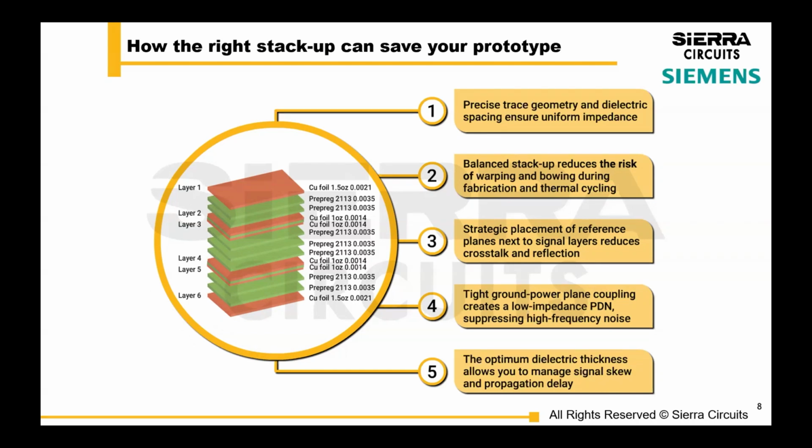And as we're building the product, if you have a core that has uneven copper distribution, like a 1 ounce and then a 2 ounce on the other side of the core, understand that that can impact overall yield. So knowing where the fabricator is going to be placing cores, or as a designer, knowing where the cores are, is critical. And then, of course, the tighter the distance between layers, you're going to have better coupling, and that's good for electrical performance.